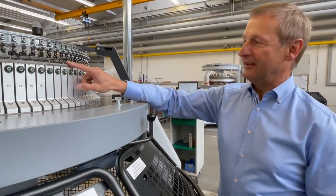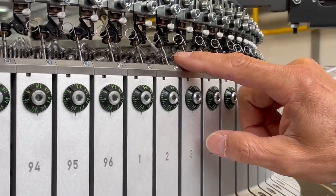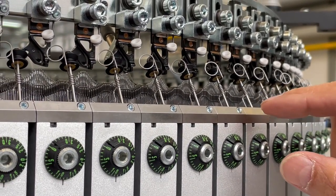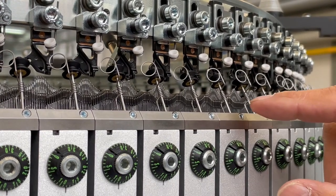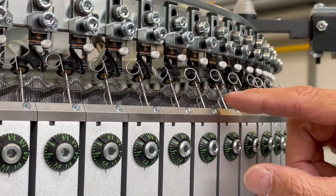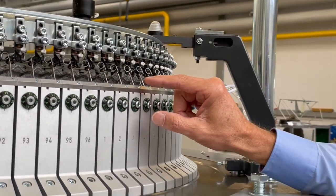You can see here our Relanit with the relative technology, where the needles and the sinkers are working against each other and so they share the job to finish the stitch. The advantage of this technology is to reduce the friction in the yarn, and therefore we can run the machine much faster than conventional technology machines without defects in the fabric.